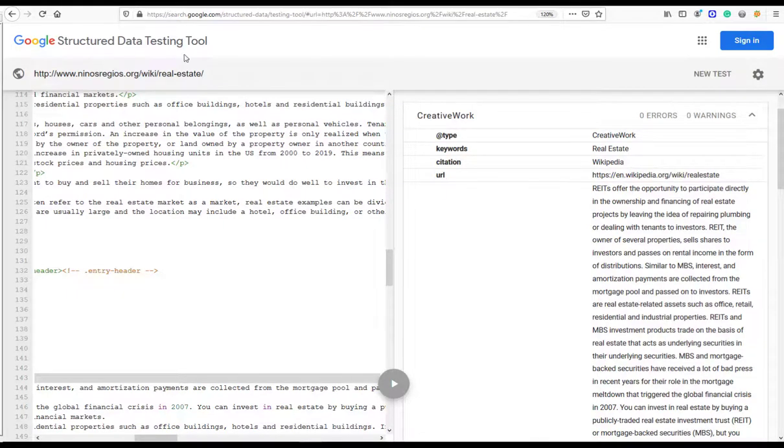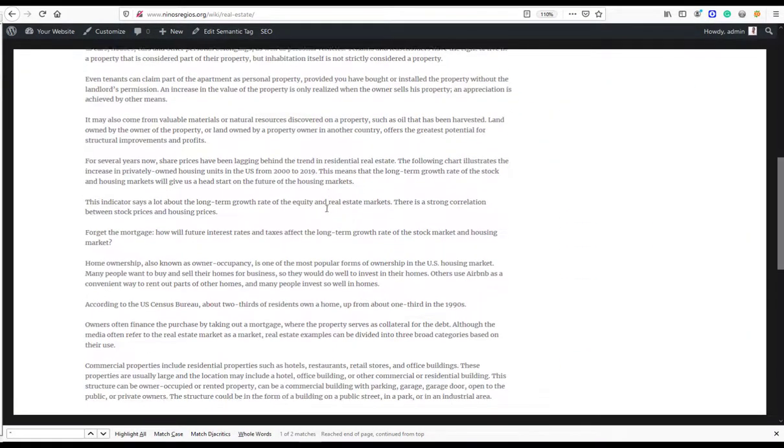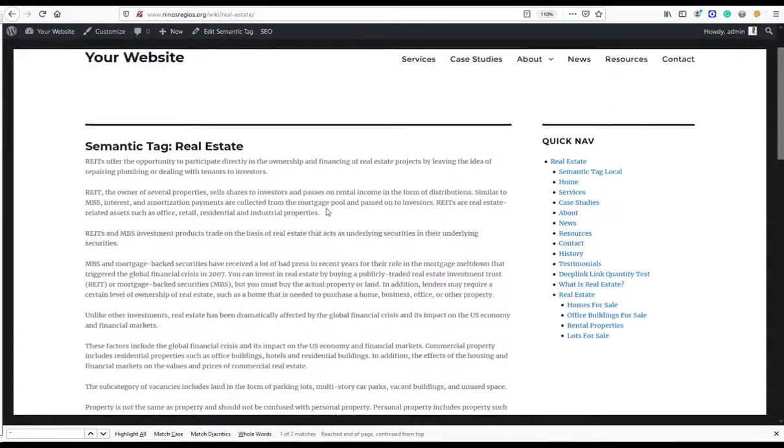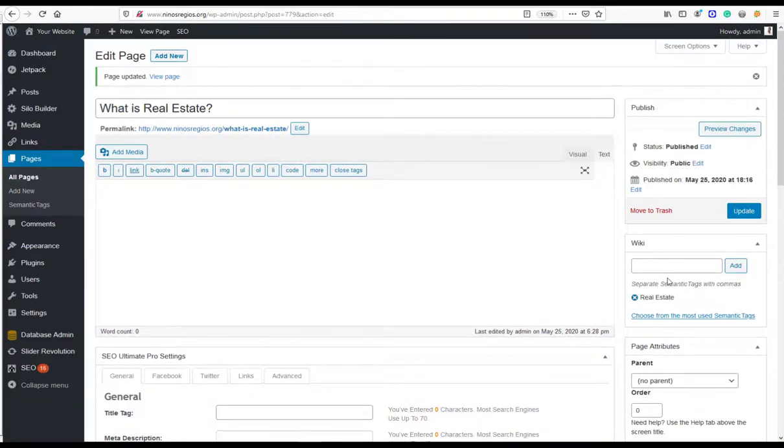So this is the page that, if we wanted to create a global reference, once again, just showcases it. We actually create one tag in this instance, and then we would just link all the pages that mention this topic to it by using the sidebar or that wiki component over here. By just using wiki, you add the tag, you save your changes, and now instead of having to mark it up on this page, it's showing you that this is part of that topic, and we are helping to disambiguate the content.